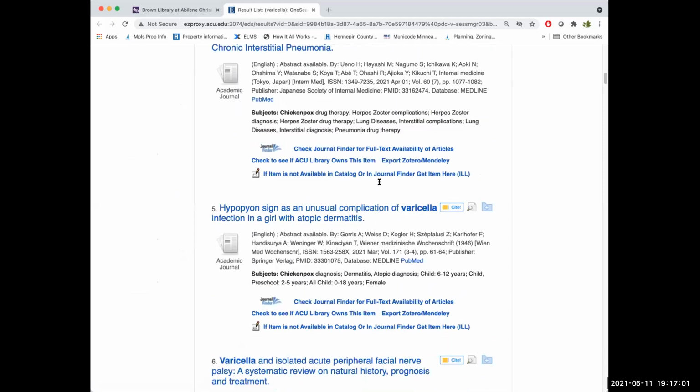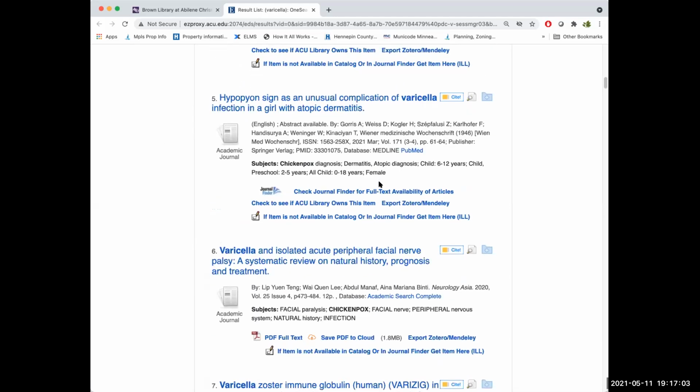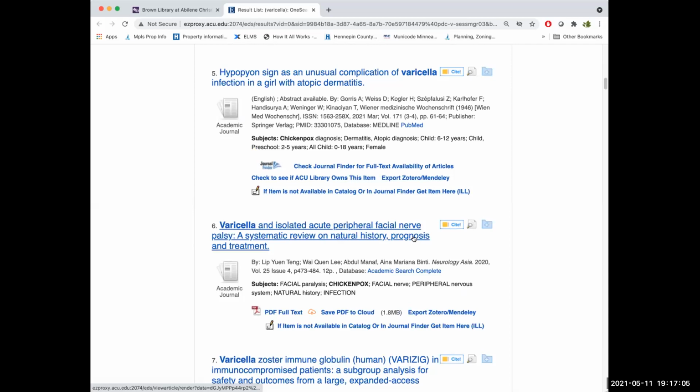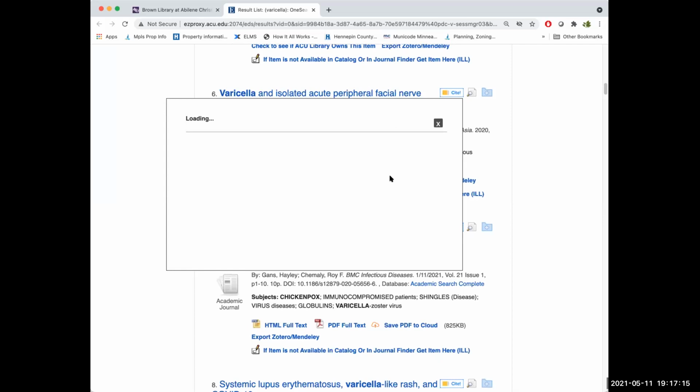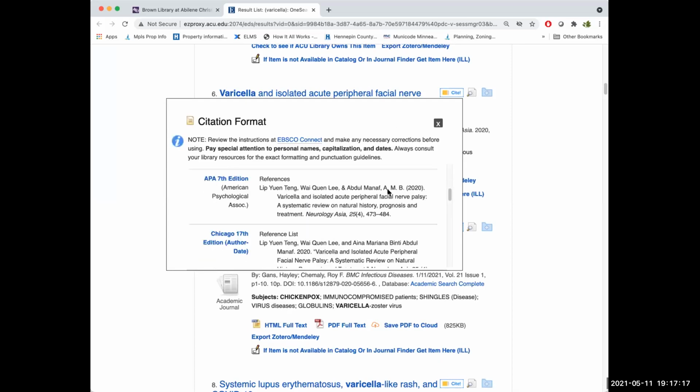Let's say that we were looking at this article here, which is actually doing some work on facial nerve palsy. If we check this one here, we scroll on down to APA, and we see that's looking good. It does not have a DOI, so we should check to see if it has one. A great way to do that is to just search for the article name and DOI, and see if we get something here.